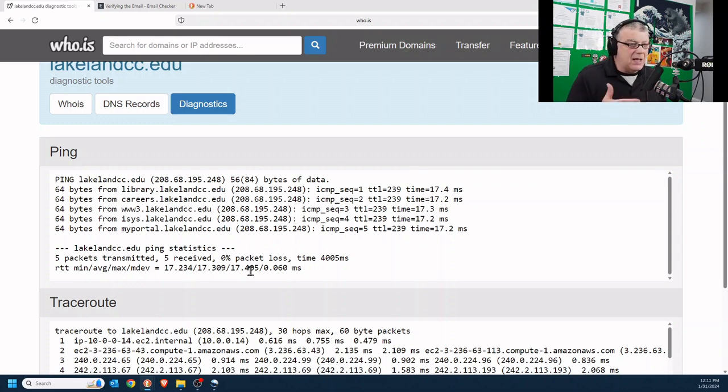Again, we have the IP address of 208.68.195.248, but you will notice that other servers are also responding. How they respond is based on port, but you'll notice that we have library.lakelandcc.edu, careers.lakelandcc.edu, a www3, an ISIS, a my portal.